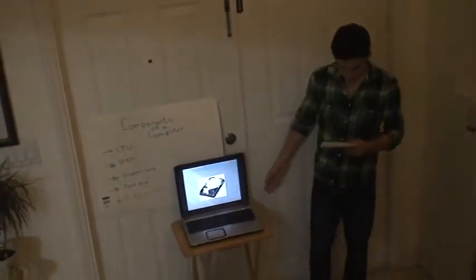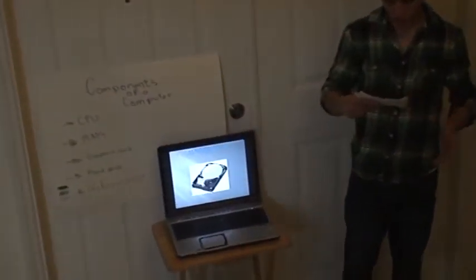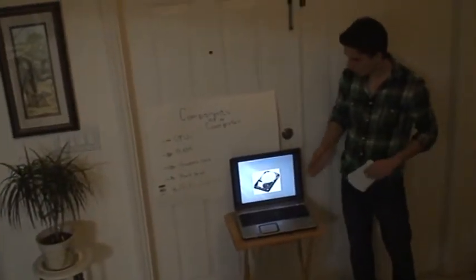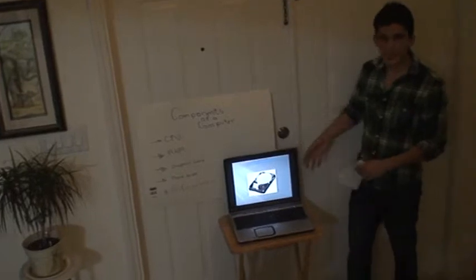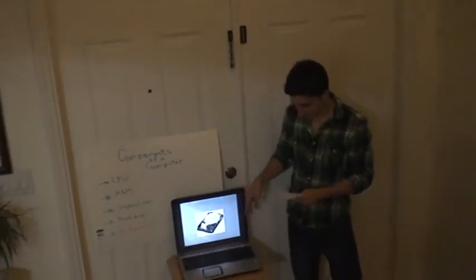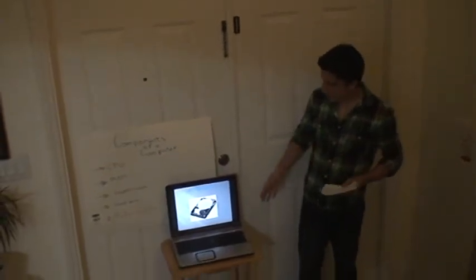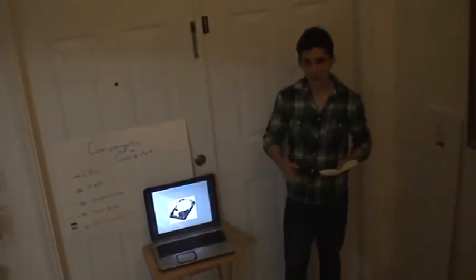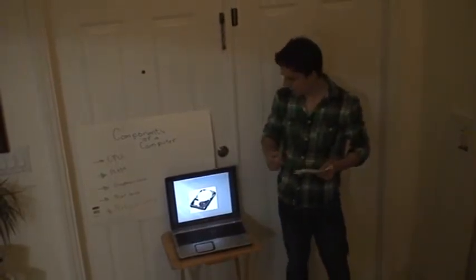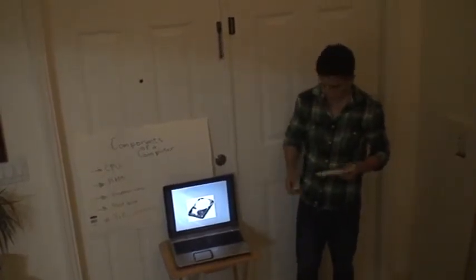Finally, we have the hard drive, which according to helpwithpcs.com is a mass storage device found in all PCs that is used to store data permanently. So basically, the hard drive is where you store all your information in the computer. The performance of your hard drive will depend on 2 things: its storage capacity and the speed of the revolutions per minute the hard drive itself has.